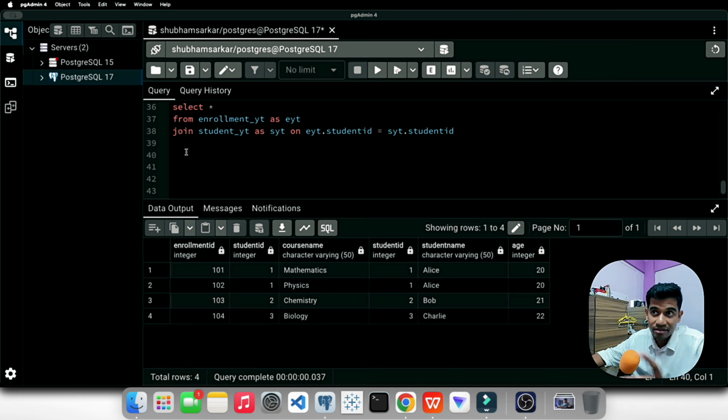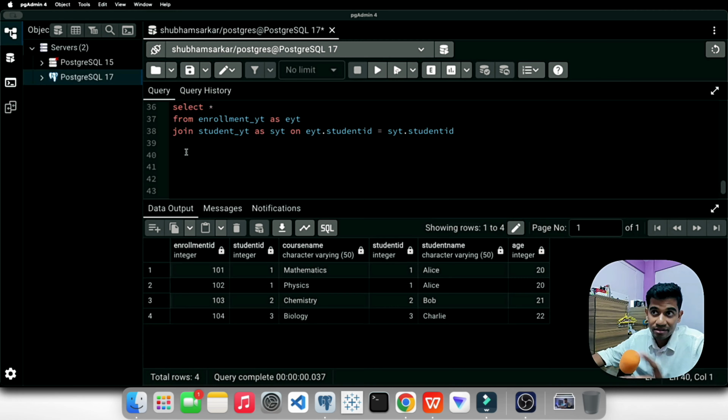I will repeat again: the table written after from is by default the left table, and the table written after join is by default taken as the right table. Simple as that.